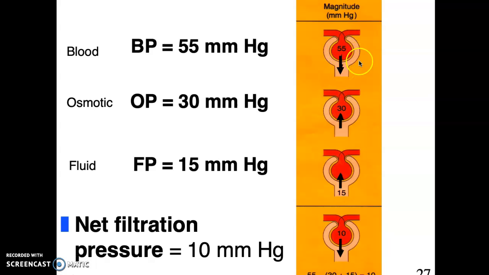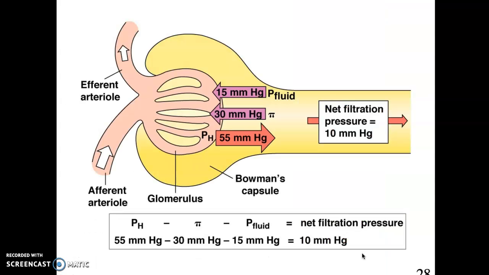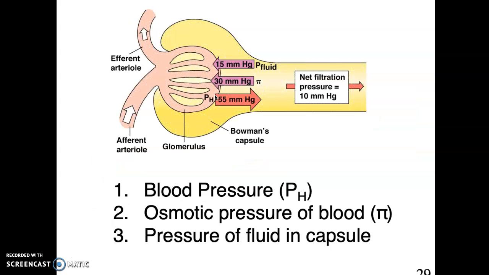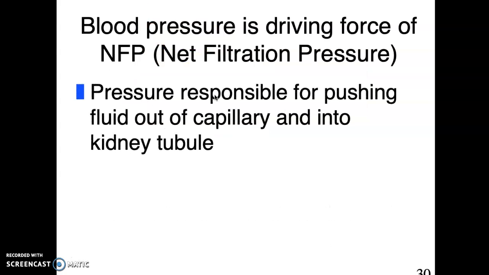Take a quick look at these diagrams, right? Blood pressure, osmotic pressure, fluid pressure, total net filtration. Just illustrated in a different way. Afferent arteriole, efferent arteriole, blood trying to move fluid out, and the two forces that are trying to move fluid back in again. This is written out for you so that you can study it.